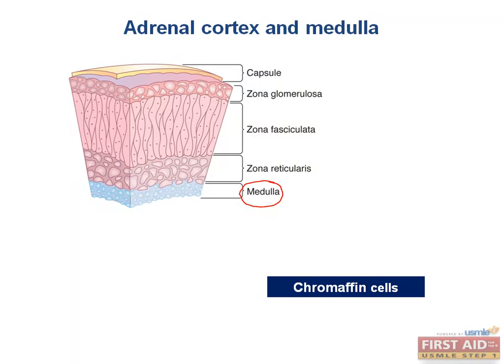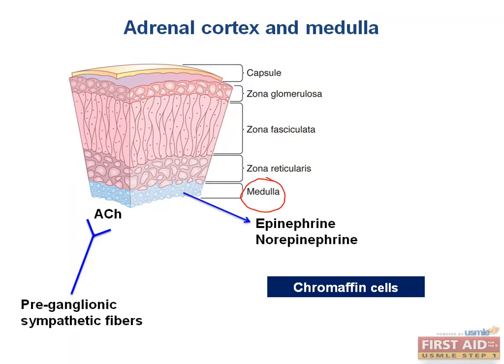The adrenal glands are an oddball. They aren't innervated by the normal preganglionic or postganglionic system, specifically epinephrine and norepinephrine from the chromaffin cells. Knowing that these cells produce catecholamines such as norepinephrine and epinephrine, which are also neurotransmitters found in the CNS, may help you remember that chromaffin cells of the medulla are derived from neural crest cells.